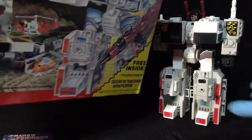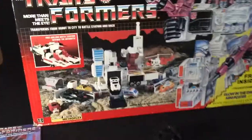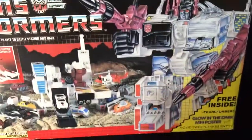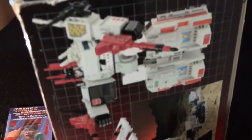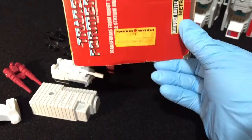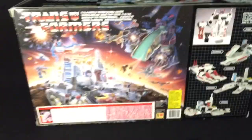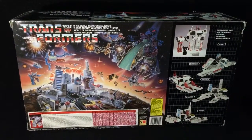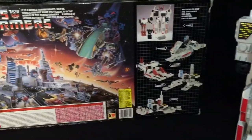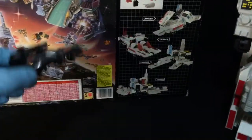The box itself is nice — it's really in really good shape here. Let me just show you: there's the top of the box and there's the front of the box. It's got a couple little smooshies here and there, but all in all the box is great. There's the side of the box. And here's the Toys R Us sticker there. Let me see if I can turn it over to the back — there's the back of the box. Scamper! Scamper is his name — I should have read the box.